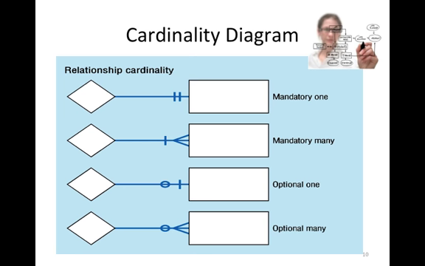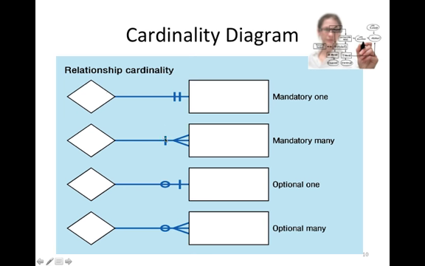So when we draw this, the diamonds are relationships, the squares are entities. So if I have a relationship where a course has a teacher, a mandatory one is a line with the 2 little lines. Let's make this simpler. I'm going to break this down. This little line here means mandatory. This little 0 here means optional. We have 2 indicators on this line that describe the relationship.